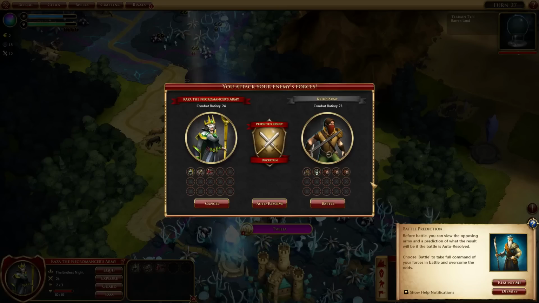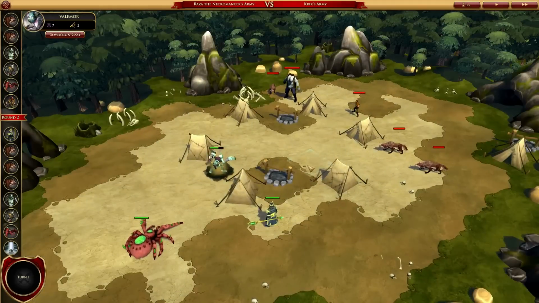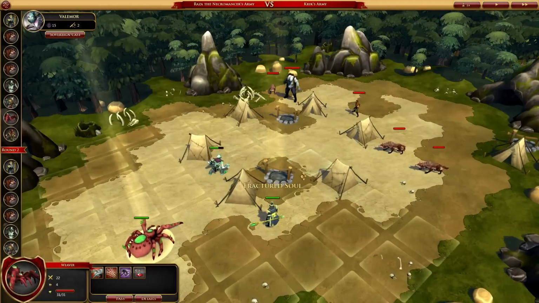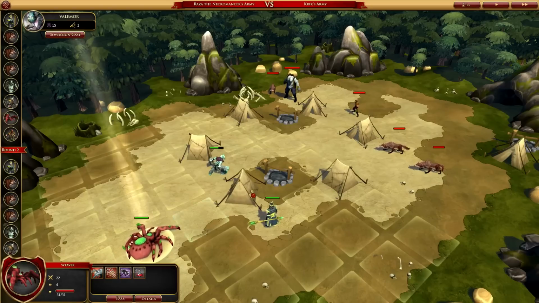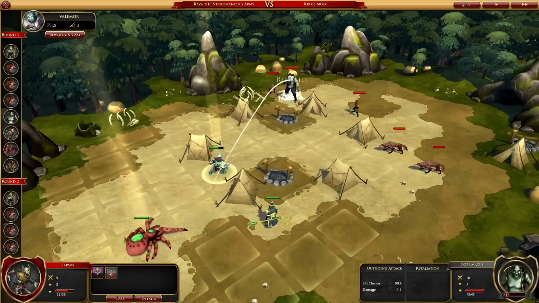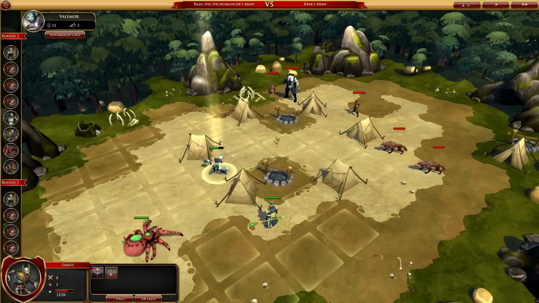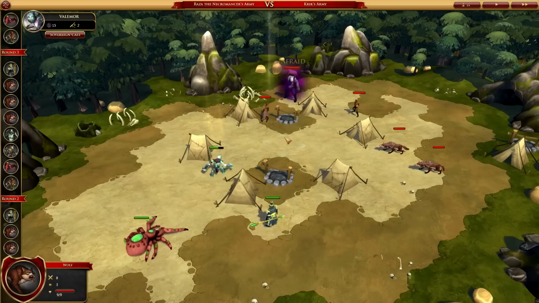Alright, let's give these guys a try. Ogre Magi, okay. Range attack that immobilizes a target for 3 rounds and cuts their dodge in half. What? Well, that's going to be cast on you, thank you very much. I don't need you. No! Maybe fear? There we go.